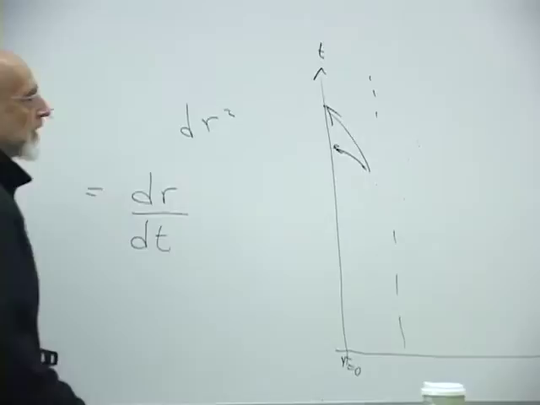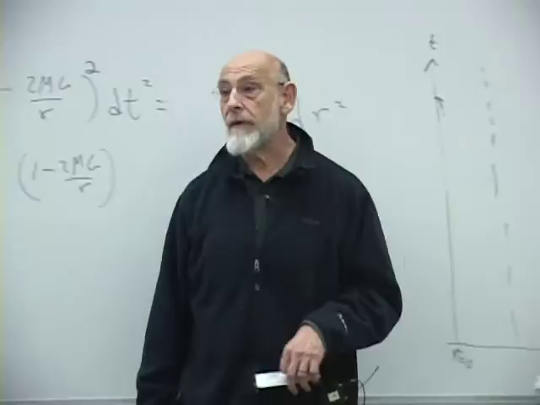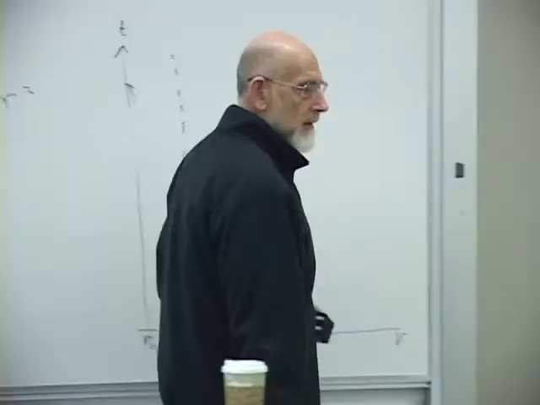Light rays that originate inside the black hole simply cannot escape. Light rays that originate close to the horizon take a very, very, very long time to escape. Light rays right on the horizon just sit there, and light rays far away do what light rays do if there was no black hole there.